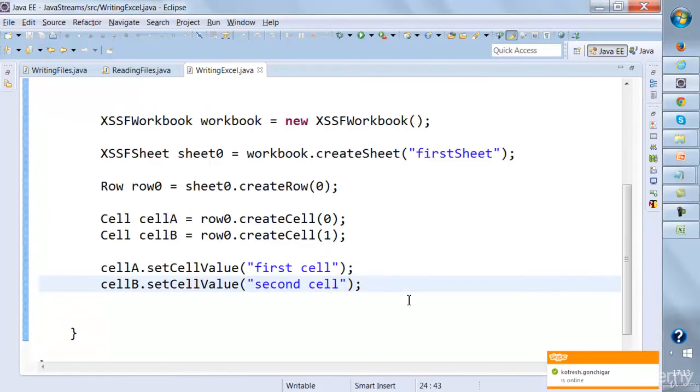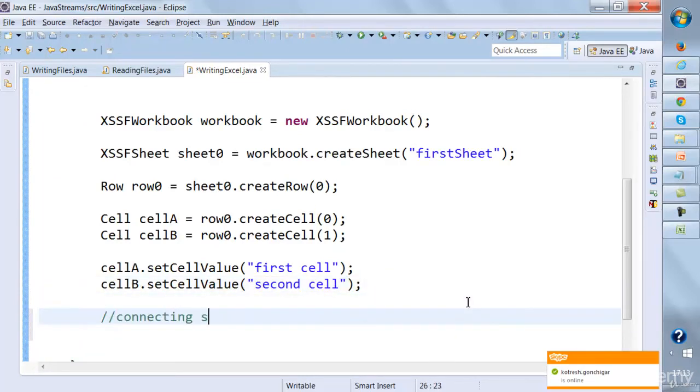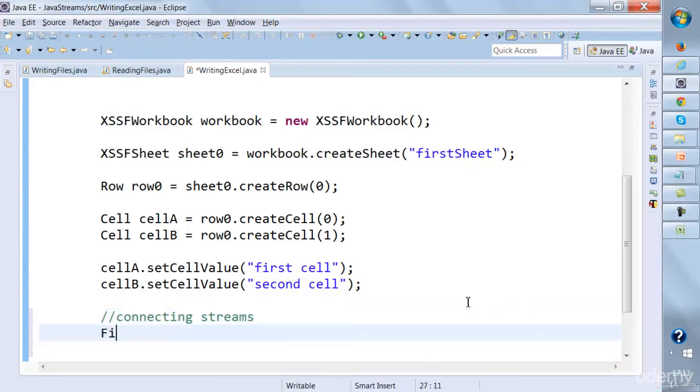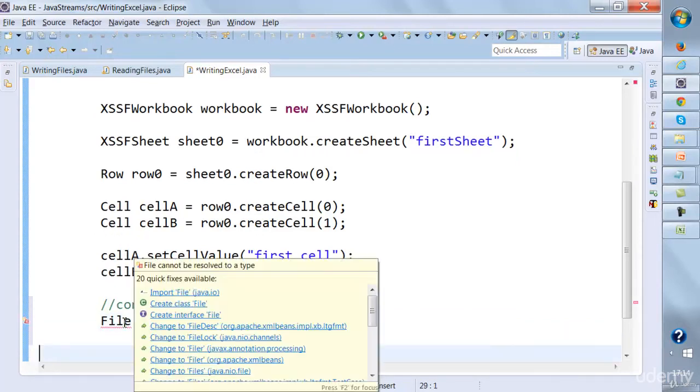Alright, now next thing we would be needing is the connecting streams. So I'm gonna take the very first file. I'll say File f equal to new File, and I'm gonna create a path. I'm gonna give the path where we need to create this file.